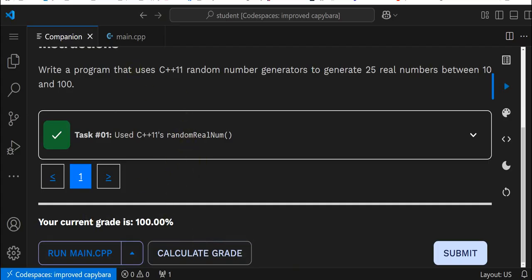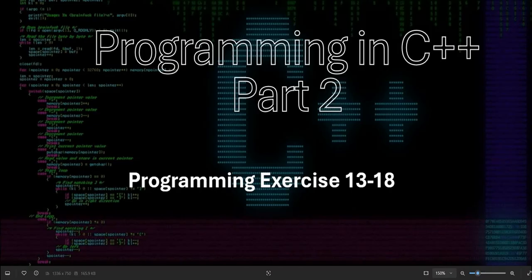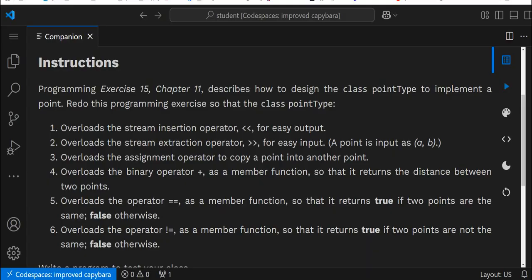Alright, so let's move on to our next exercise. Programming in C++ Part 2, Programming Exercise 13-18. Programming exercise 15, chapter 11 describes how to design the class pointType. Redo the programming exercise so that the class pointType overloads the stream insertion operator for easy output, and overloads the stream extraction operator for easy input.